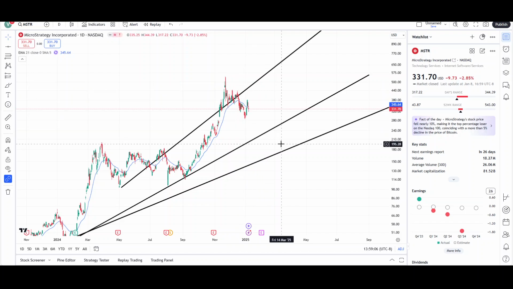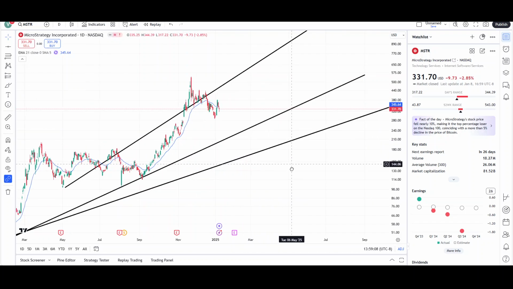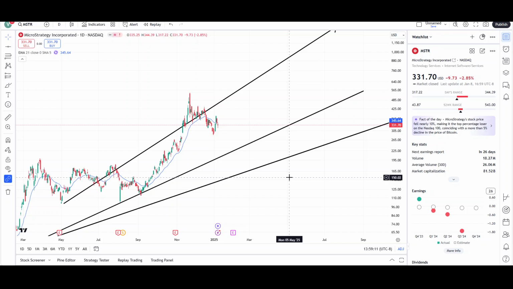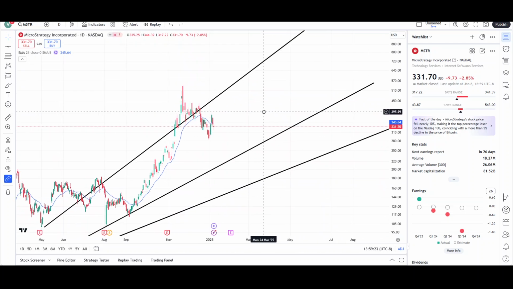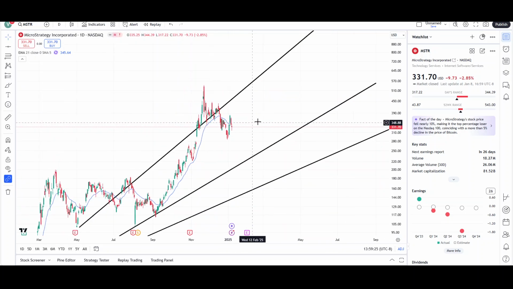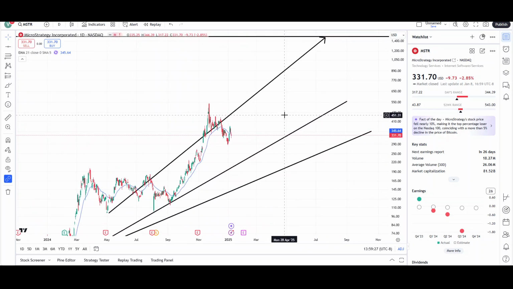Most likely, we're going to open lower tomorrow before Bitcoin bottoms, unless Bitcoin collapses to 86,000 today, and then it rallies strongly, closing back above the 90s. Then we're probably not going to see that on the chart from MicroStrategy. But again, if Bitcoin continues trending down lower and it stays low, there's a good chance MicroStrategy will also follow as well. So that's all I have for MicroStrategy and daily weekly charts today.